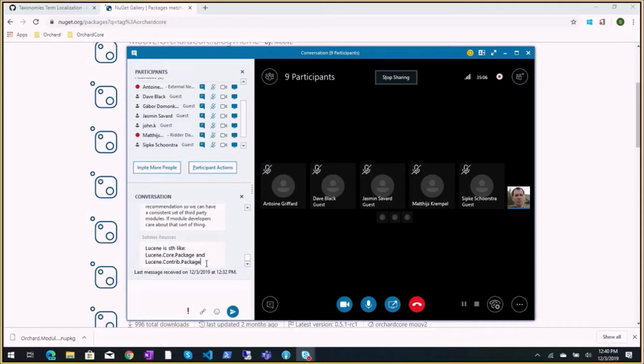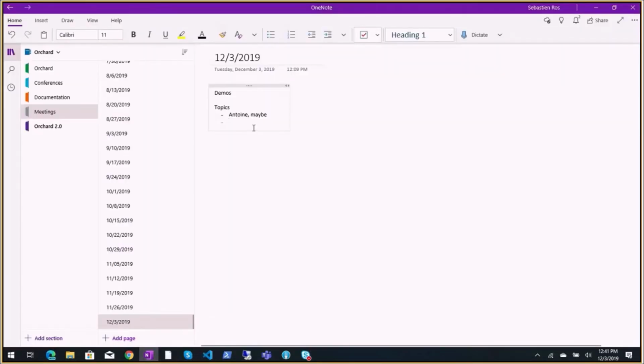Then about the convention to suggest, I will just provide examples because you pick the one you want. You can't just start with Orchard Core, don't try because it won't work. Then as long as you have the Orchard Core tag, that's the minimum of SEO you can do for your package if you want it to be found easily. Okay? Yeah, then we could have a link with the search query already defined. Yes. Yep.